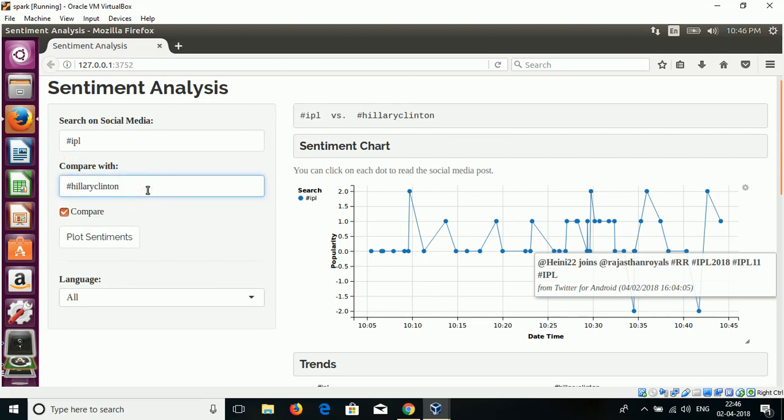Instead of Hillary Clinton, that is a default static string I have given, I will just give cricket. When I click plot sentiment, it's going to collect tweets of both IPL hashtag tweets and cricket hashtag tweets, and it will give both the sentiment graphs.